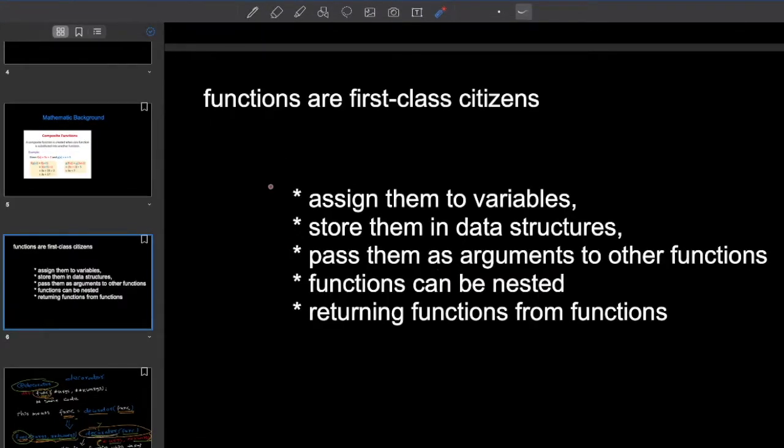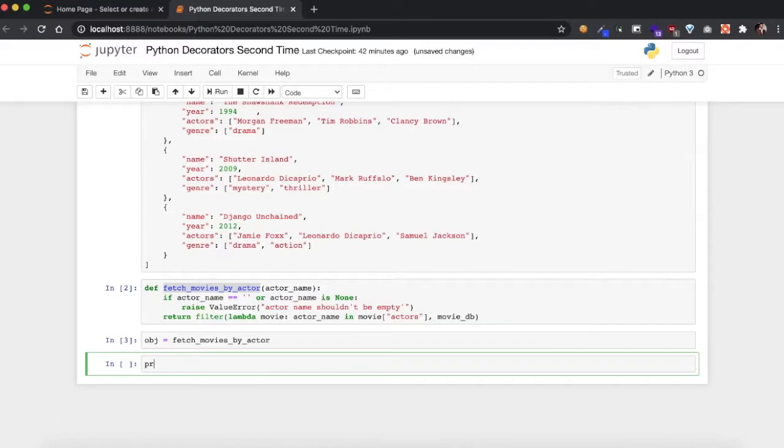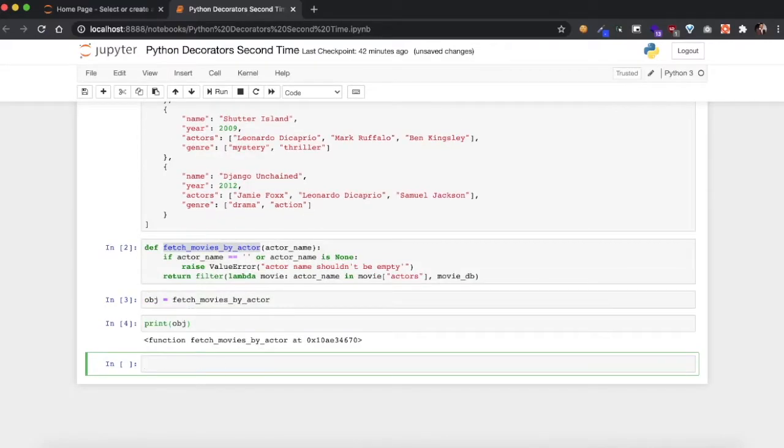So now let's see how we can assign a function to a variable. So let me do obj equal to fetch movies by actor, and let me print obj. Right. So here I assigned this function to a variable. When I printed it, I got fetch movies by actor, it's a function at a memory location.